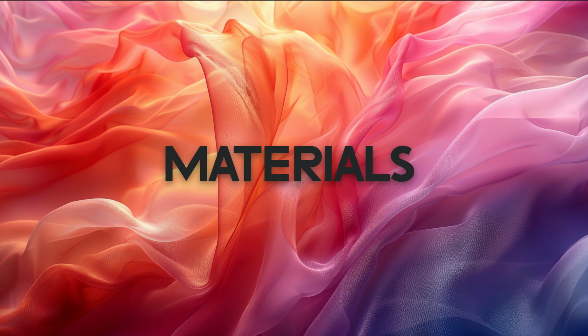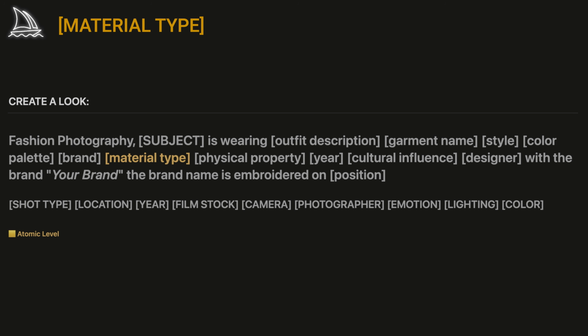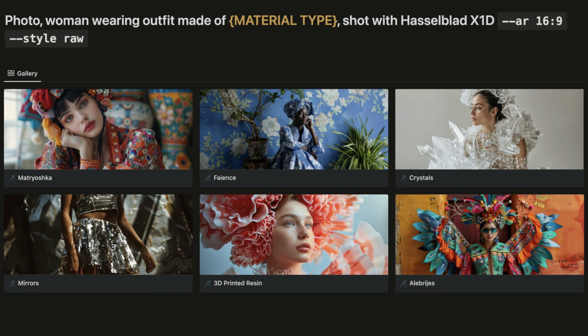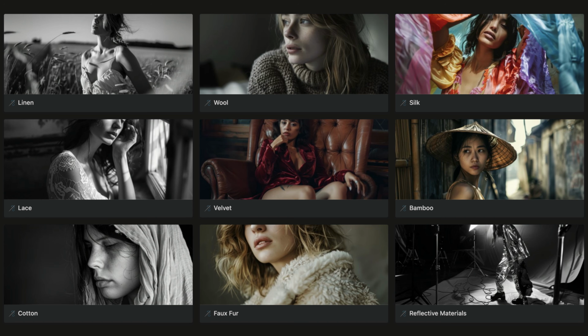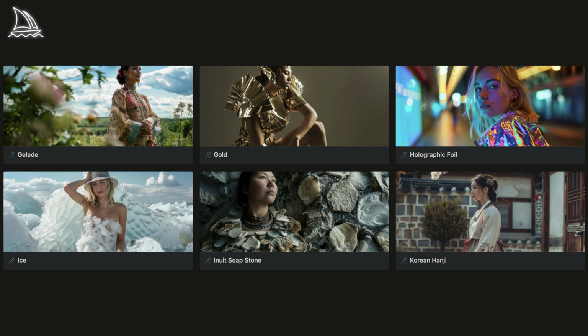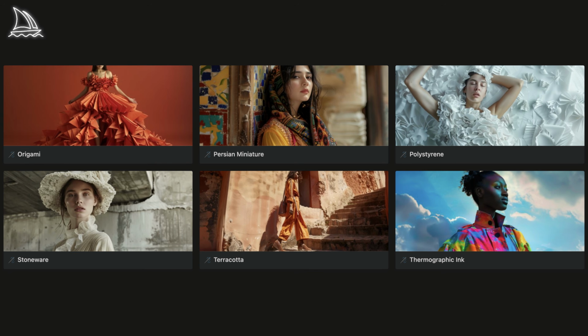Now, let's take a look at a detailed visual comparison of material keywords to draw inspiration from. With the arrival of Midjourney V6, you can mix up textures, materials, and colors to create really unique compositions. It's not always 100% accurate, and sometimes you can end up with a situation where the material is reflected on the background, not in the outfit itself, but still you can achieve your desired result after a few reruns.